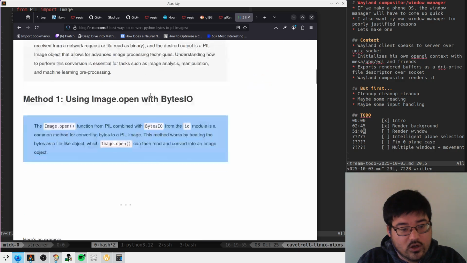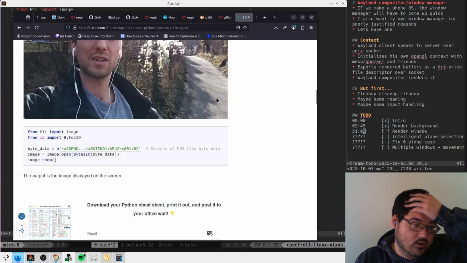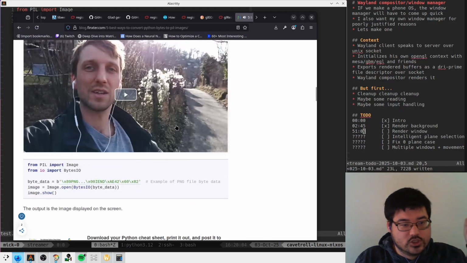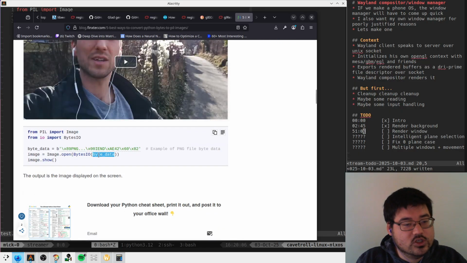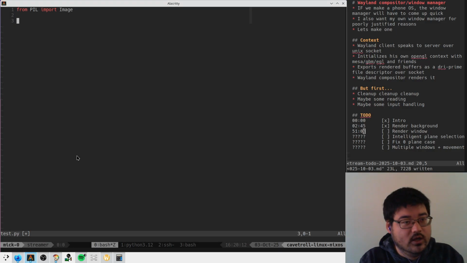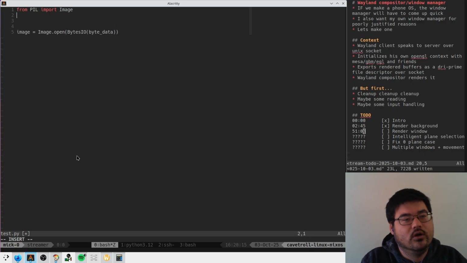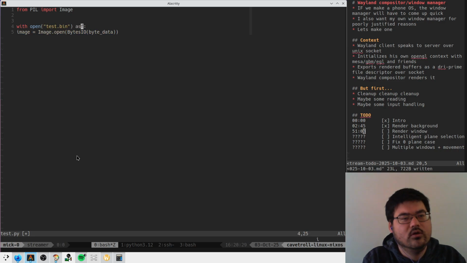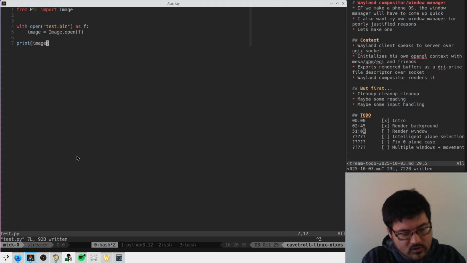Image open with BytesIO and the byte data. Can we just do with open test bin as f? BytesIO is just this, right? So can we do this? What are we even looking at?